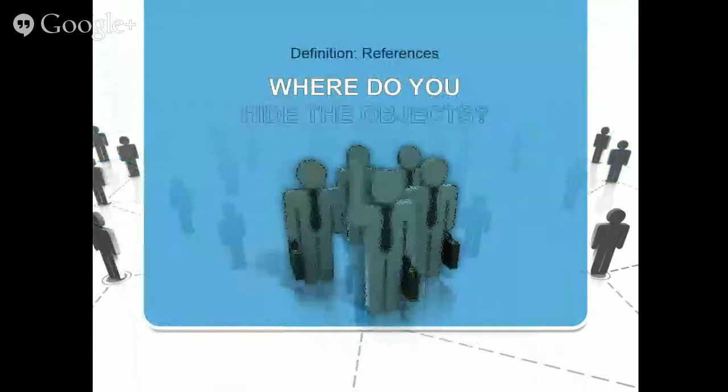So moving on, let's define references. References, this is where your objects are. So we all know what a reference is, and if not, I'm going to ask you, how many papers have you written and how are you getting through college? For the purpose of our definition, we're simply going to say a resource is a source of information.